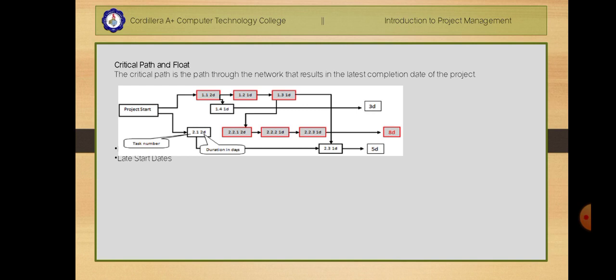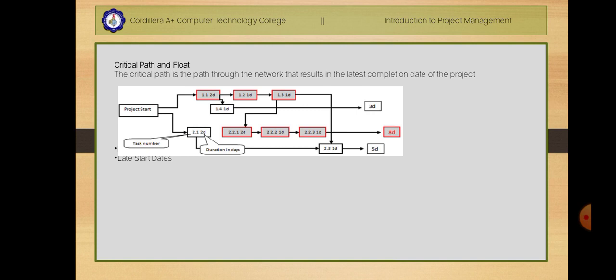Next, under the critical path and float, we have the early start dates. Natakpan kasi dito sa PowerPoint natin. Itong early start dates, starting dates can be assigned to each activity by doing a forward pass, proceeding from left to right doon sa network diagram, beginning with the project start date.